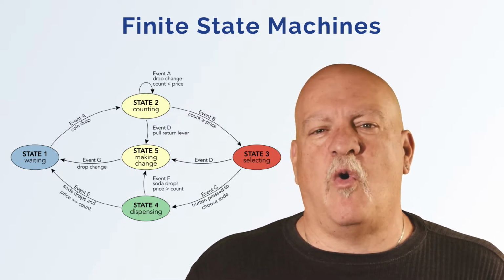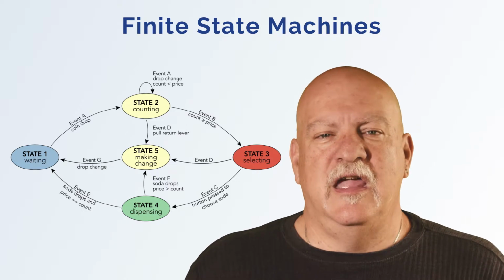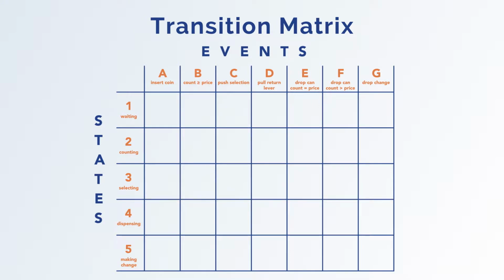However, if we look at all of the 35 pairings in what is known as a transition matrix, we can see that it is really pretty easy to take a comprehensive look at how the machine works under all possible conditions. So what happens, for example, if you're in the counting state and someone pushes a select button? Well, obviously you have to ignore it because they haven't paid enough money yet, which is different than what happens when they are in the selecting state and take the same action. Here, you move to the dispensing state where you give them their soda and, if necessary, their change.